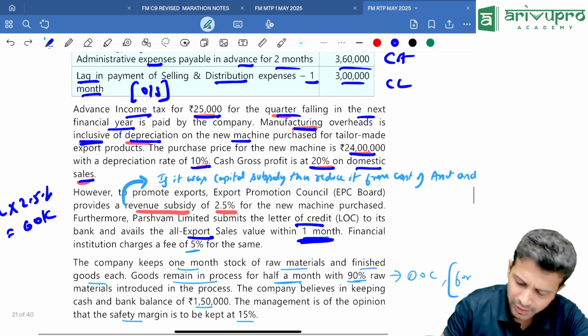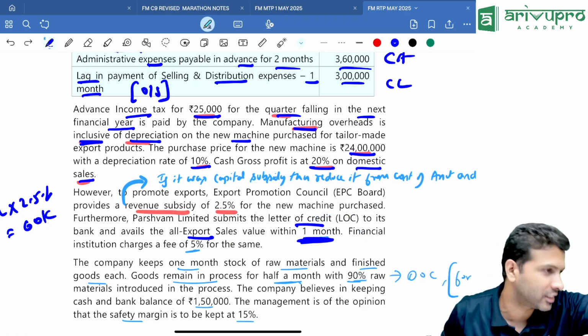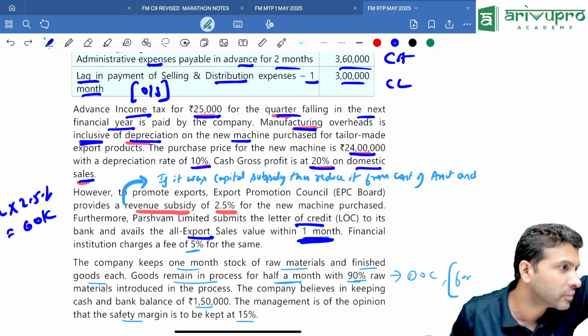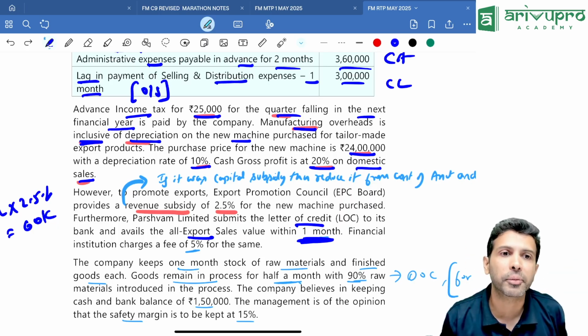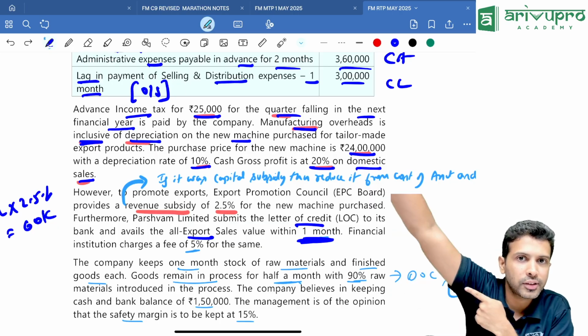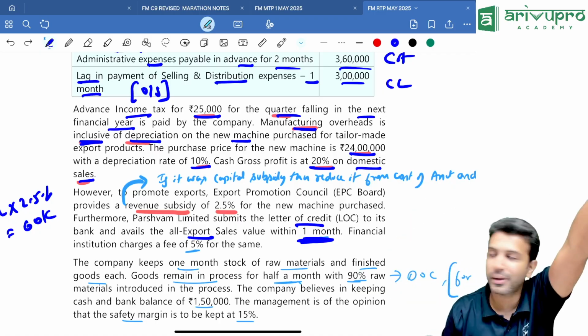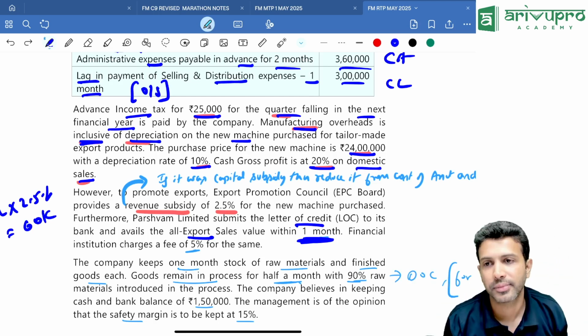He told me, no problem, I will give you a letter of credit. I'll put my signature and give it to you. I'll be like, hey, that is not a letter of credit. I don't want you to give the letter. I want your banker to give the letter. I want your banker to give a letter saying what? If that customer defaults, the banker will pay me. I can't trust the Japanese customer. Can I trust the Japanese bank? Yes. That is your LC, letter of credit.